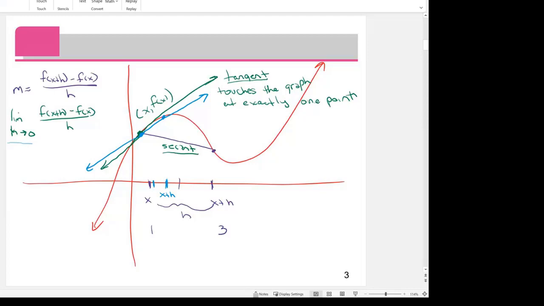Imagine I blow this point up right here, and I make it 1,000 times as big. Really, what I end up with is a straight line where this is x and this is x plus h. And because I've blown it up 1,000 times, they're really pretty much right next to each other. I get my slope of the line. So basically, that's what the derivative is.